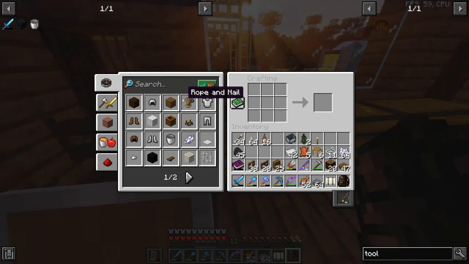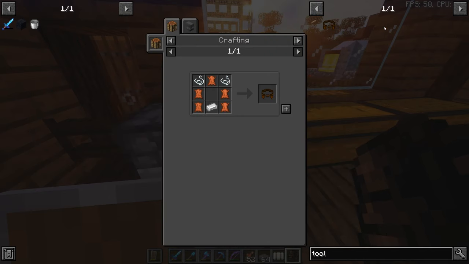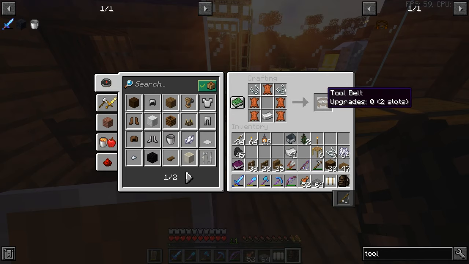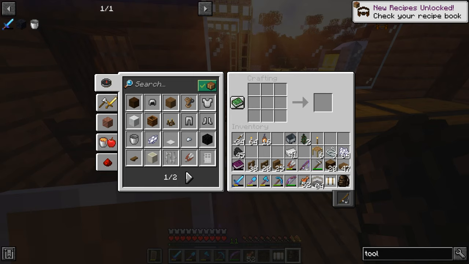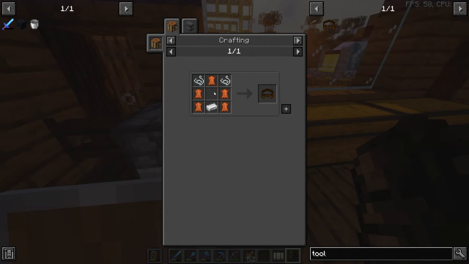Okay. Rope and nail. Nope. Right. Belt. Tool belt. Move items. There you go. Thank you. Upgrade, 0, 2 slots, okay. How do I upgrade you? How do I upgrade to the next level tool belt? I think you do the same thing.